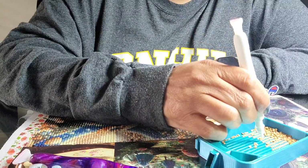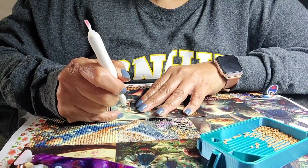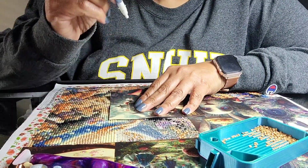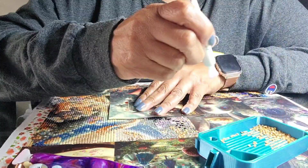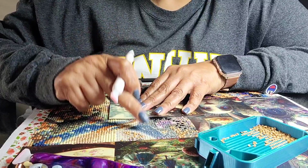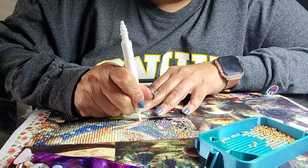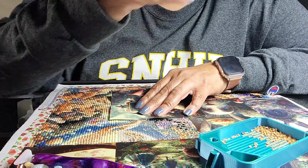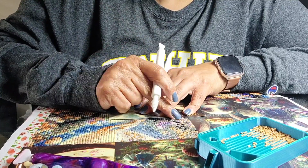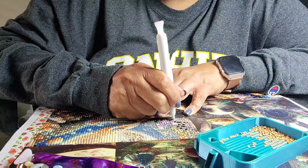So, I don't have that kind of a problem, but I could not believe that I had to sit there and literally hand pick off with my tweezers basically everything off the canvas, and was like, oh my gosh, is it still sticky? Is it still sticky? And it was still sticky. So I was like, oh, thank gosh. Because then you begin to wonder, because you've played with your canvas enough that you're just not sure.